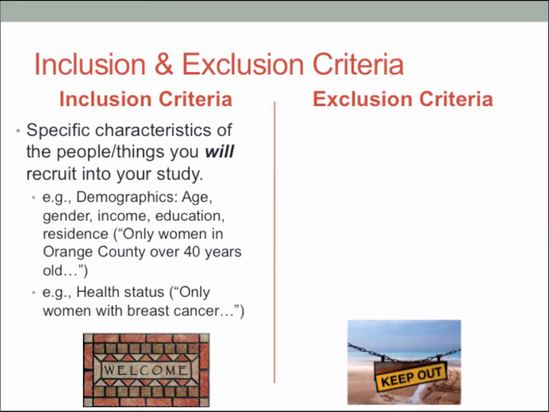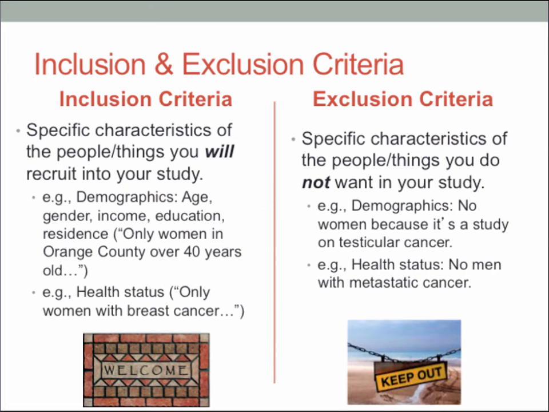In my research, I look at people who have fibromyalgia. So that might be an inclusion criteria for my research participants, is that you must have a diagnosis of fibromyalgia in order for you to be part of my study. So you need to think about in your study that you guys are doing for this semester, what are some inclusion criteria that you might need to have in order for your participants to be able to answer your questionnaires.